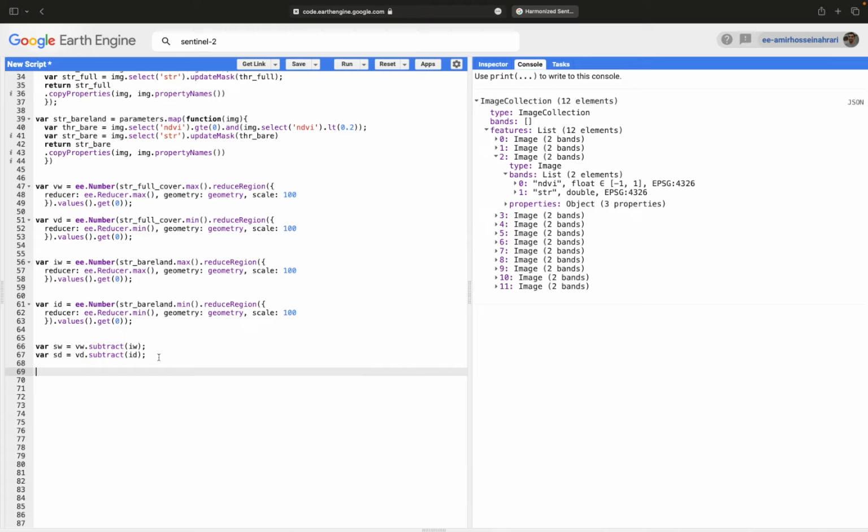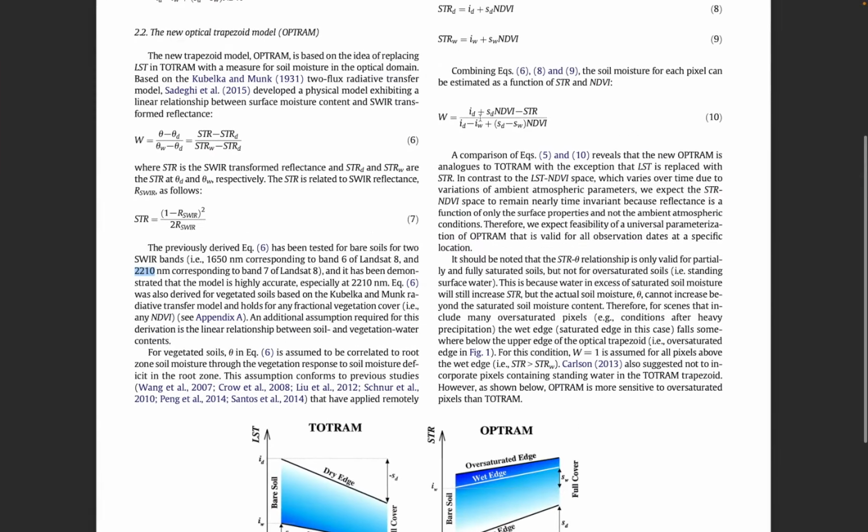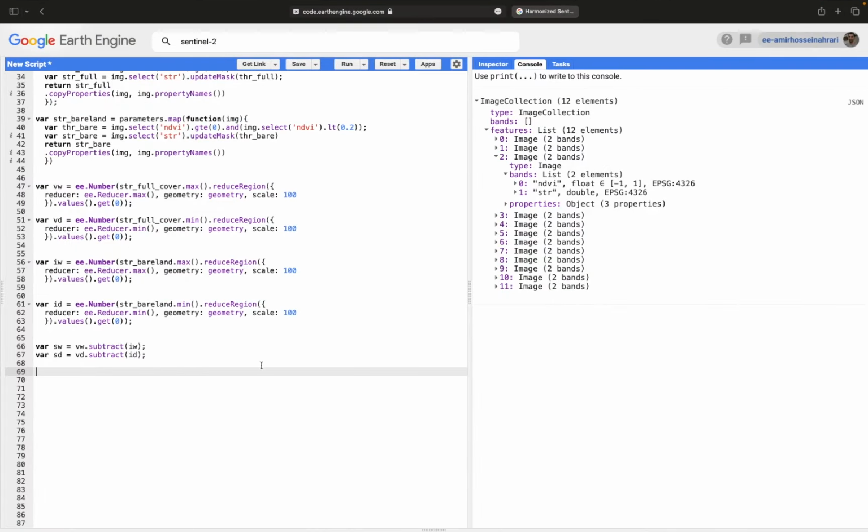And now, as you can see, if you go to the equation, all the parameters SW, SD, IW, and ID are calculated, and now we can apply equation number 10 to get the soil moisture value. So just make a new variable.